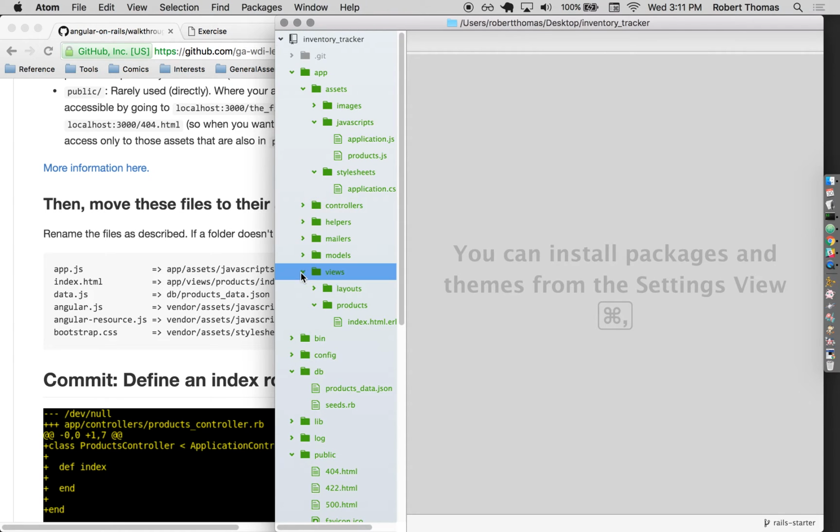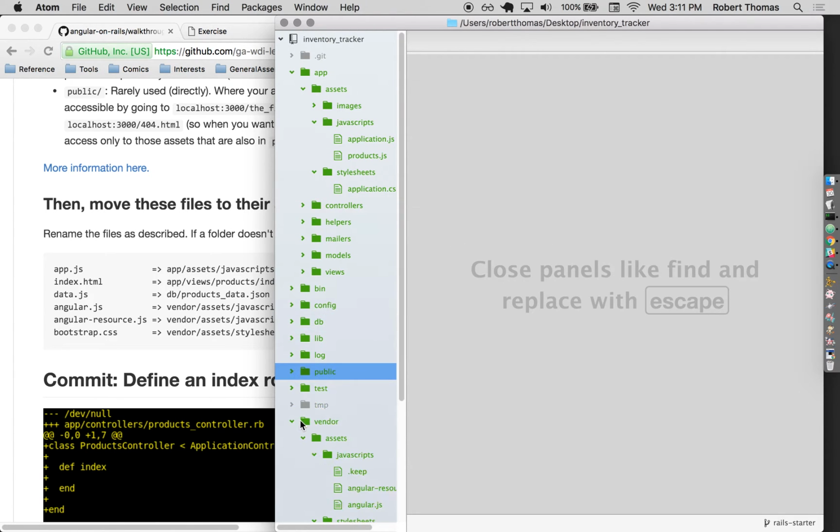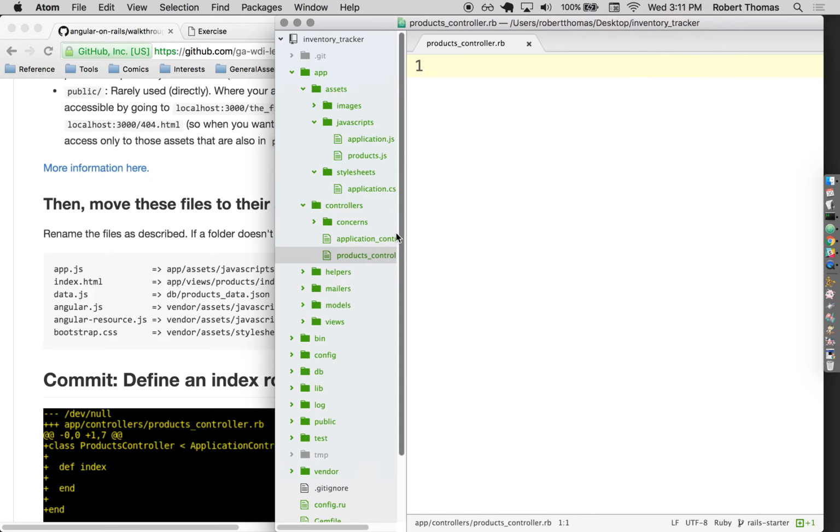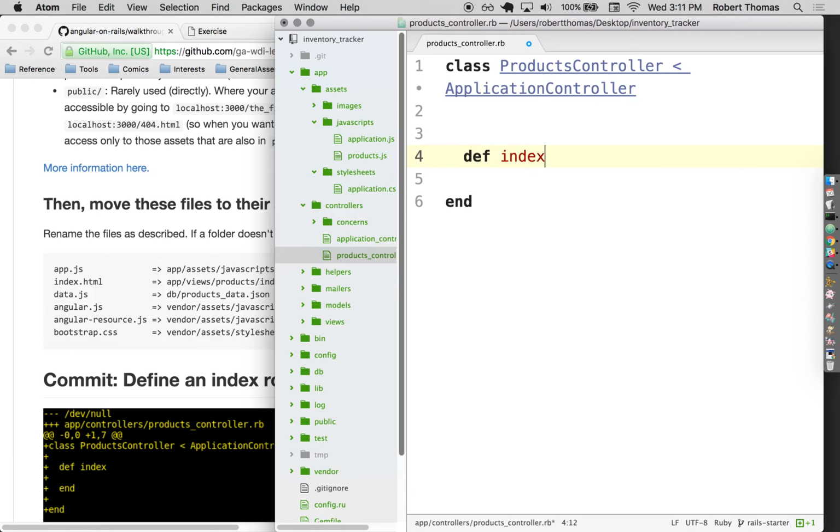Okay, so now I'm going to create my controller, which looks pretty much like every other controller we've made. Products controller.rb, class ProductsController. Okay, cool. Just out of curiosity, this def index is going to work fine. It's going to show me the index page, even though I haven't put anything inside here. It's totally blank. What is the term for that?